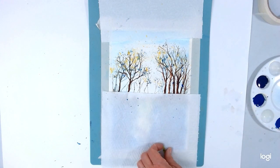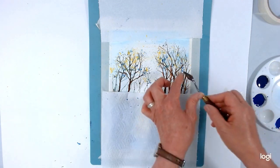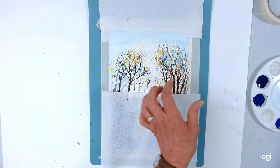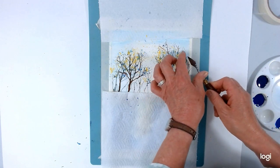Right, now get some water, and I'm going to then start just flicking a bit of water around to make those paints blend a little bit more together.